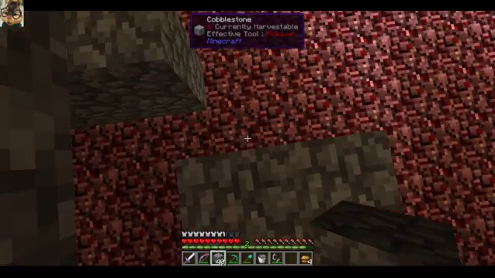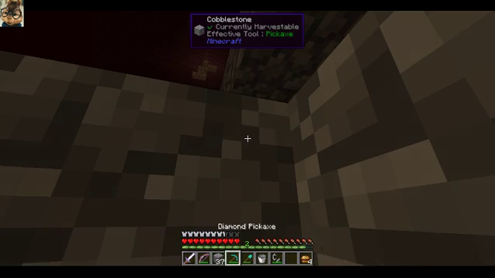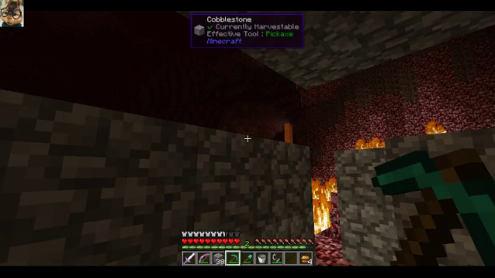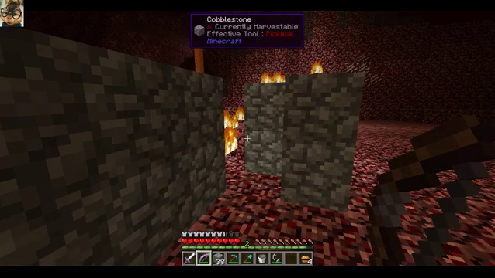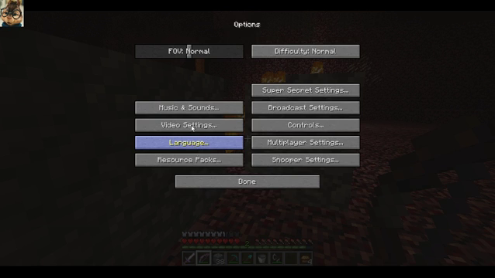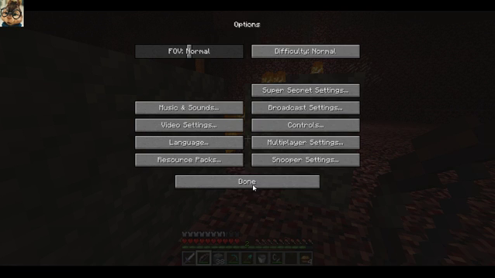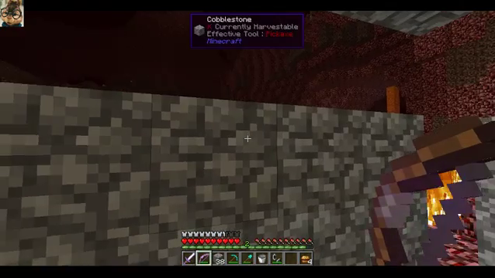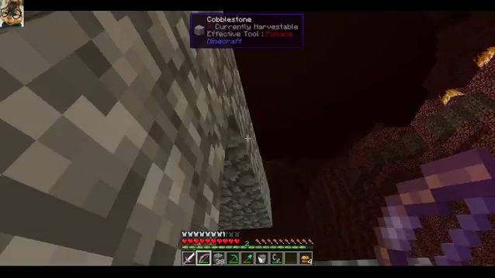Okay, and this is what we're gonna do. We're gonna create a... Oop. I think he's getting closer. Okay, hang on, just a second. Let me go ahead and turn my brightness up because it is very hard to see in the nether. I like the moody setting for the overworld, but the moody setting is just too dark. Let's go over here. Oh yeah, he's right above us.